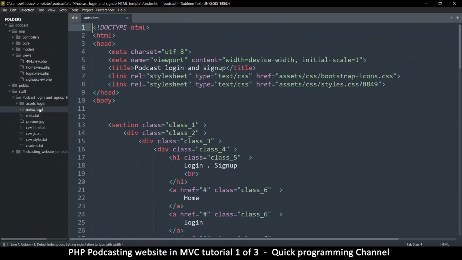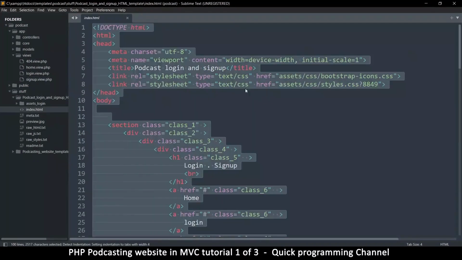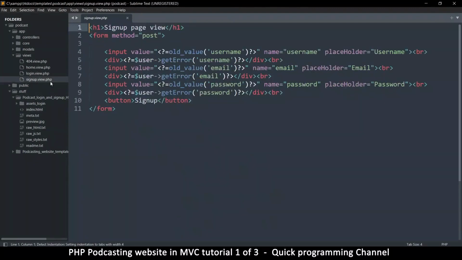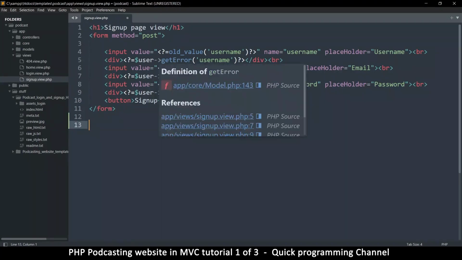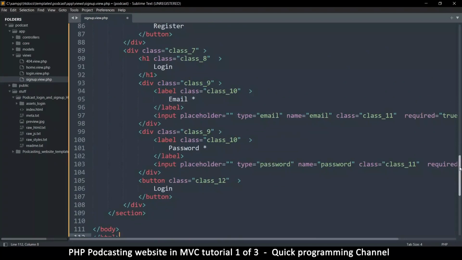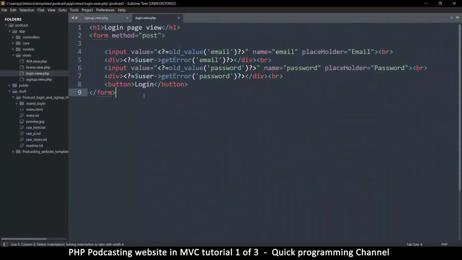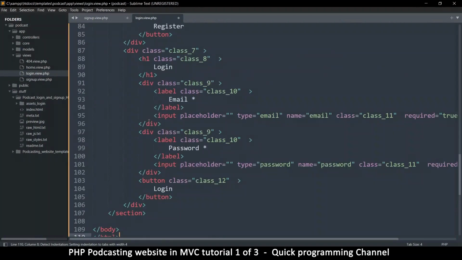I want just the index.html page, so I'm going to copy everything. Go to the signup.php down here, and under this, I don't want to erase what's here, so I'm going to paste things down here, like so. I'll do exactly the same thing on the login page as well. Paste. All right, save. That's good.